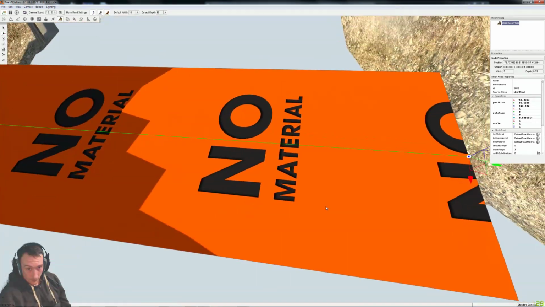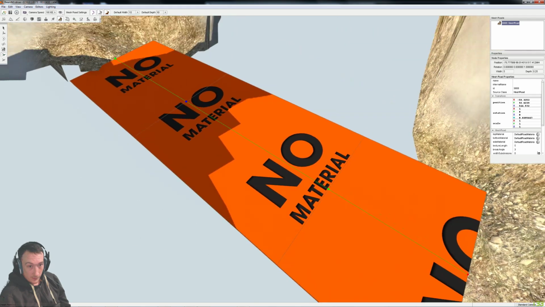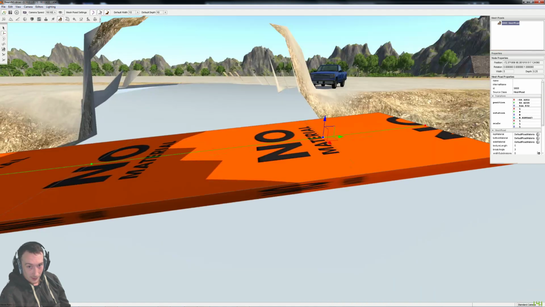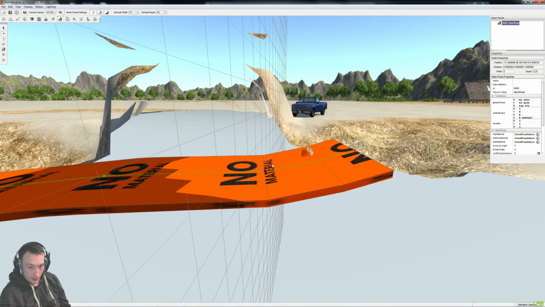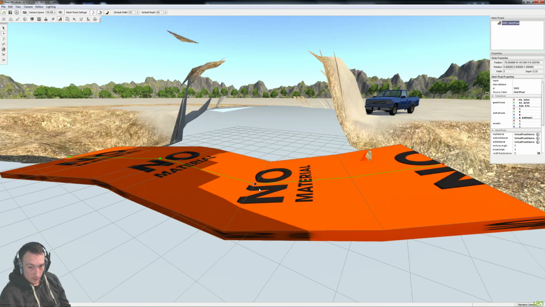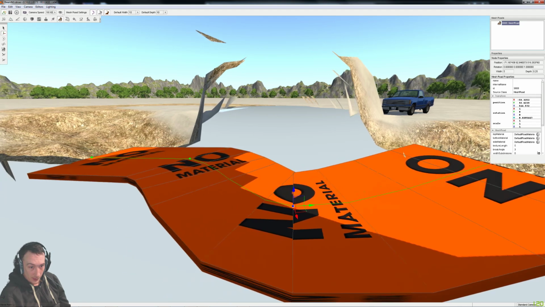So now we can add in a couple of nodes. And give some character to this little tunnel bridge thing. Bring that round there.